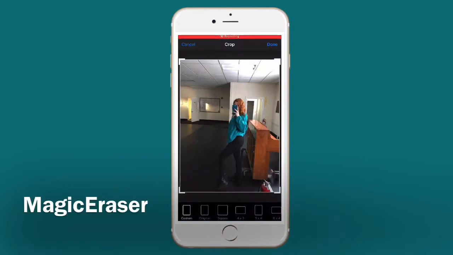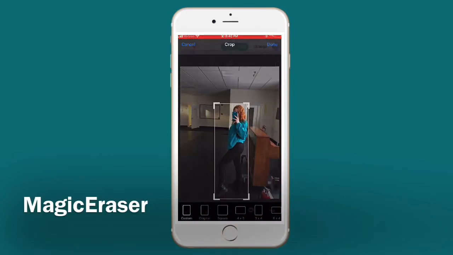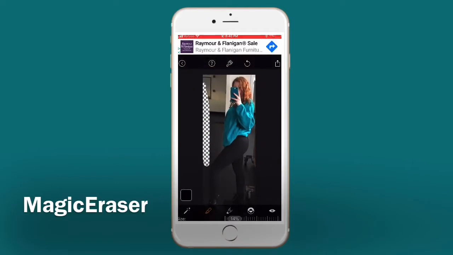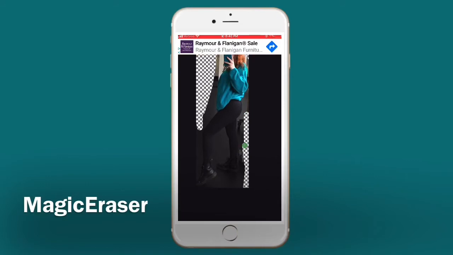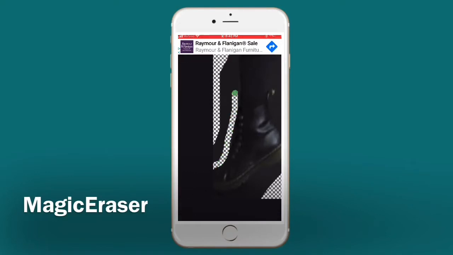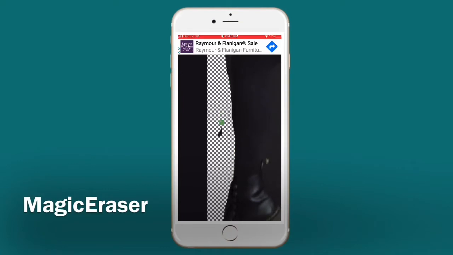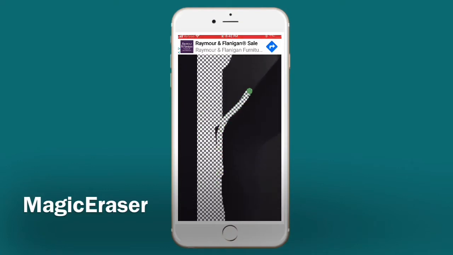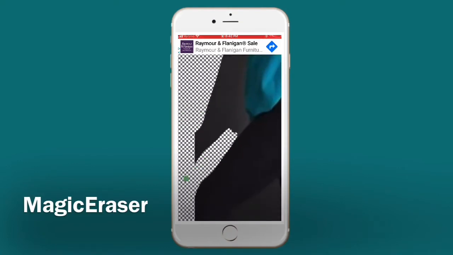So as you can see, we start with MAGICERASER, like I said, and I get rid of as much of the extra space on these images as I can, and I'm just making these images PNGs. So I'm getting rid of the entire background of every image that I chose and taking it from there. I'm only showing you guys me doing this on one picture just because it's the same thing with any other picture and there's no reason to show you it 10, 12 different times.